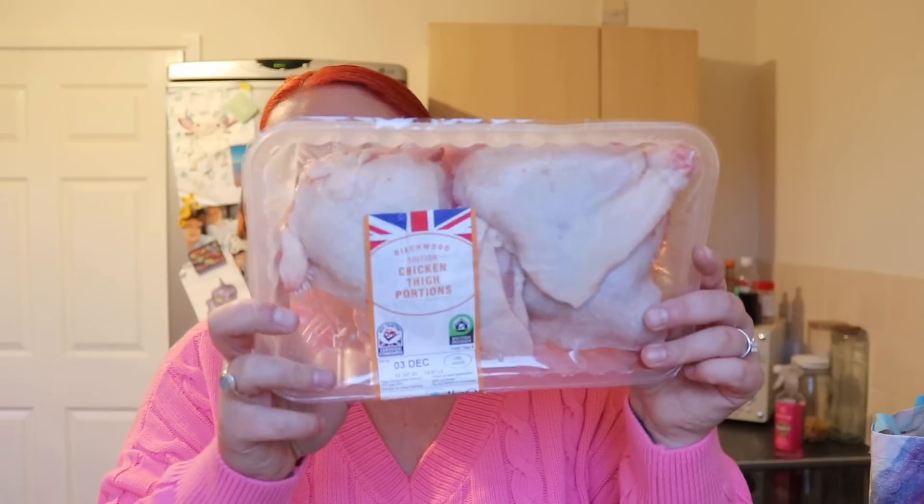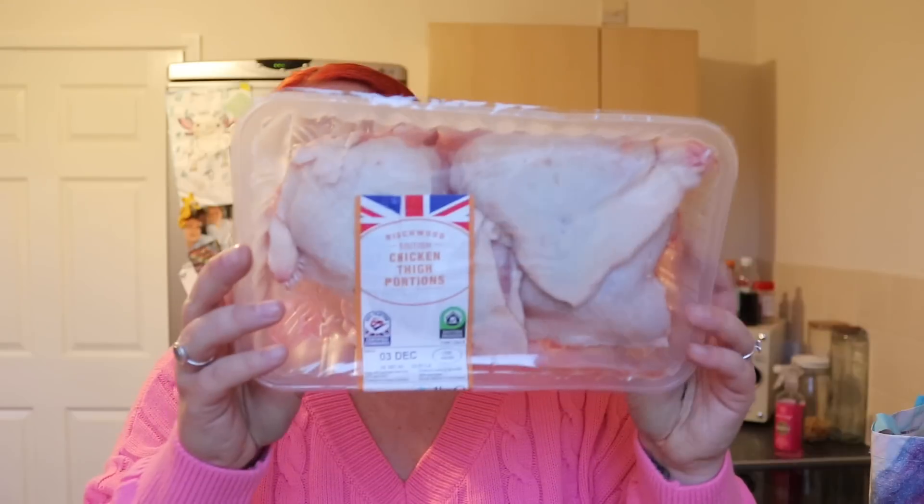This curry I'm gonna do — I've been craving it for ages, I'm just like I really want to make curry! I'm doing the kids a chicken one. I had a ready meal chicken curry the other day and it just doesn't do it for me. I've got this chicken — £2.30 — I'm going to cook it all up, shred it, take it off the bone, and pop it in their curry.